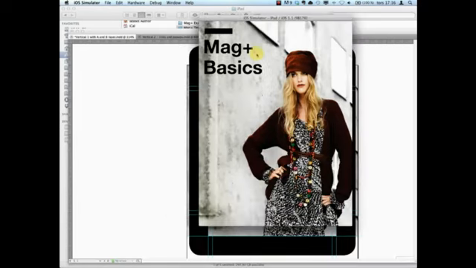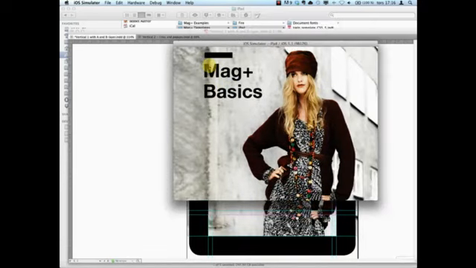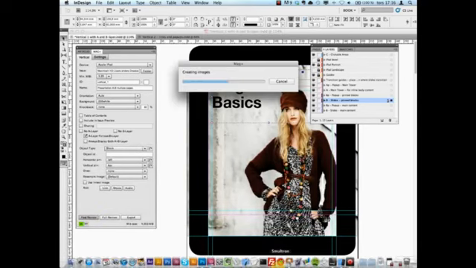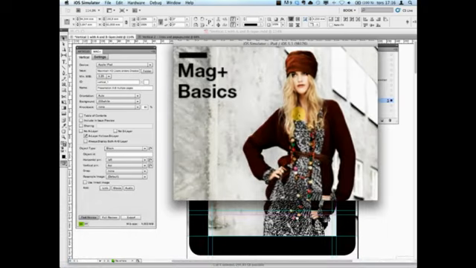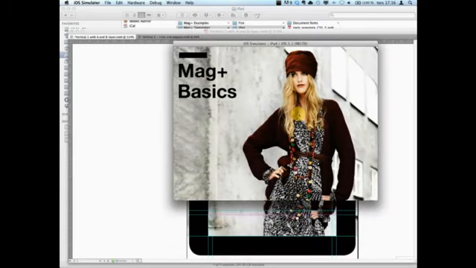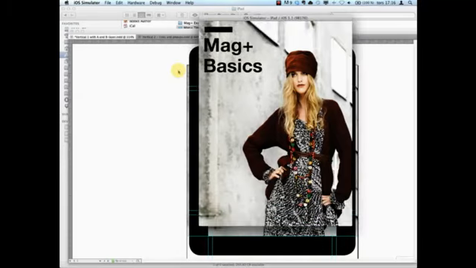This looks pretty good, but I can also make the heading follow the left side, so it moves out to the left here when it's rotated, so it sticks to the left side. I can do this by simply selecting horizontal pinning, left, and I can also select right if I want it to stick to the right corner, but I want it to stick to the left side of the iPad. This distance is going to be kept now. So here we have the iPad held in portrait, and if I rotate it, you will see how it moves down to keep the same distance here on the left side as it does in portrait.